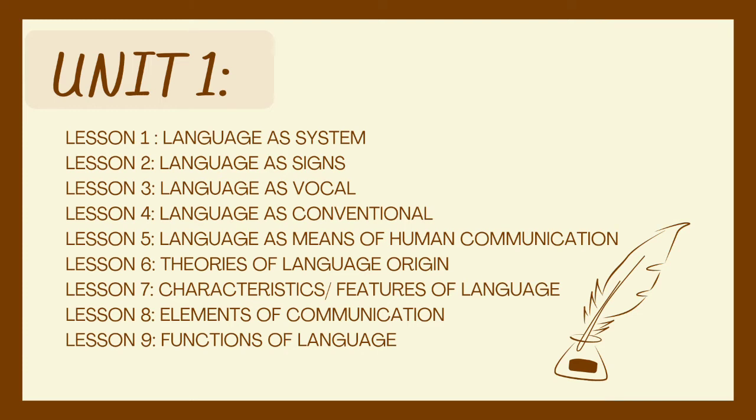For lesson 8, the elements of communication, we all know that communication is a transmission of an idea or feeling so that the sender and the receiver share the same understanding. Moreover, communication is not a mysterious process. It takes place when the ideas from your mind are transferred to another's and arrive intact, complete, and coherent. So the communication process involves understanding, sharing, and meaning, and it consists of 8 essential elements. And these are the source, the message, the channel, the receiver, the feedback, the environment, the context, and the interference.